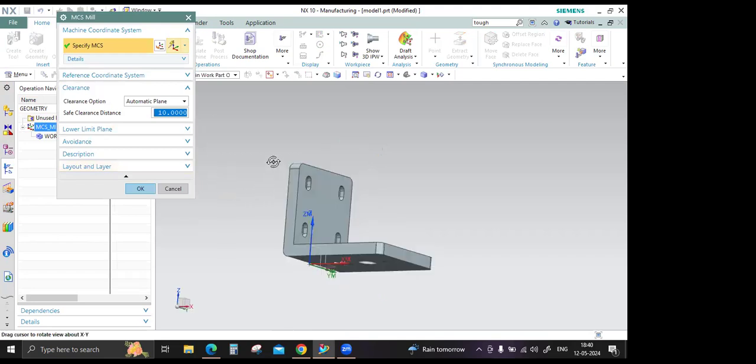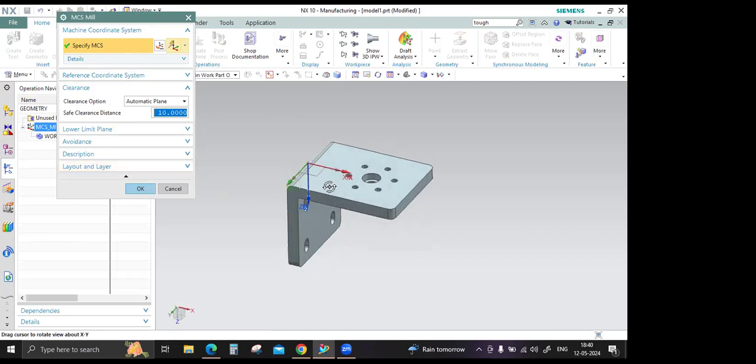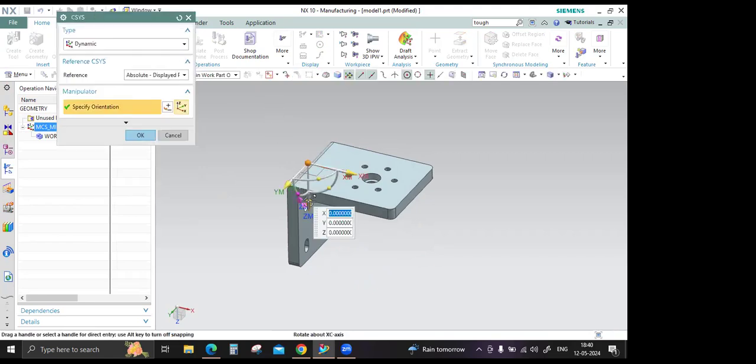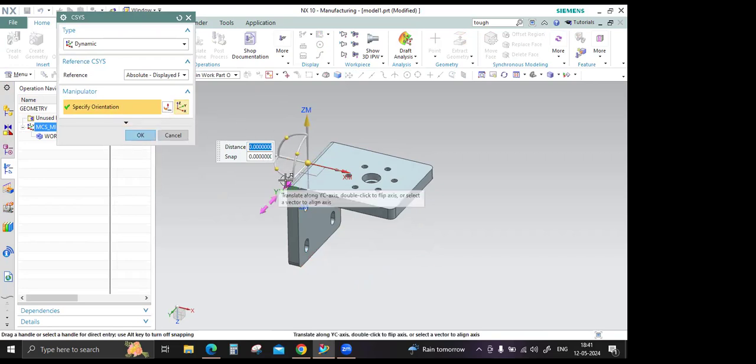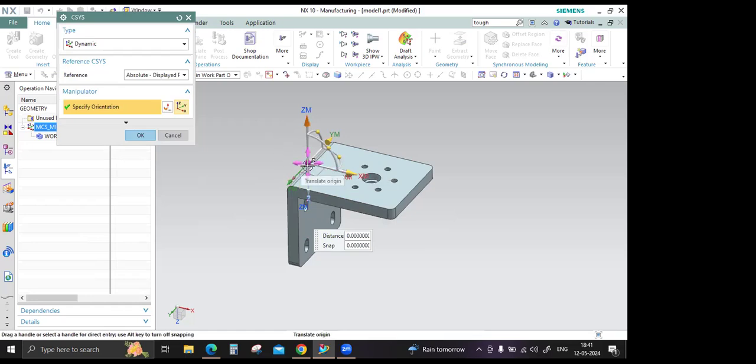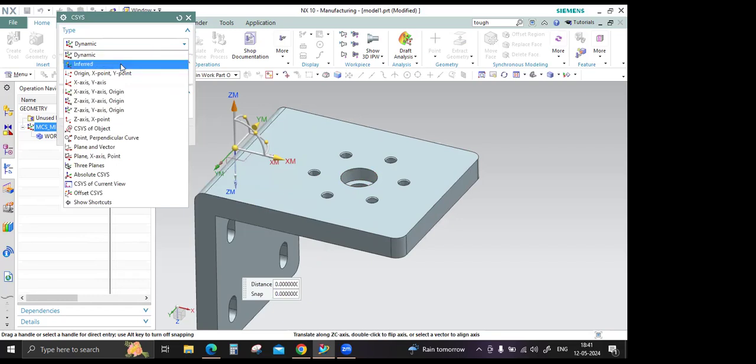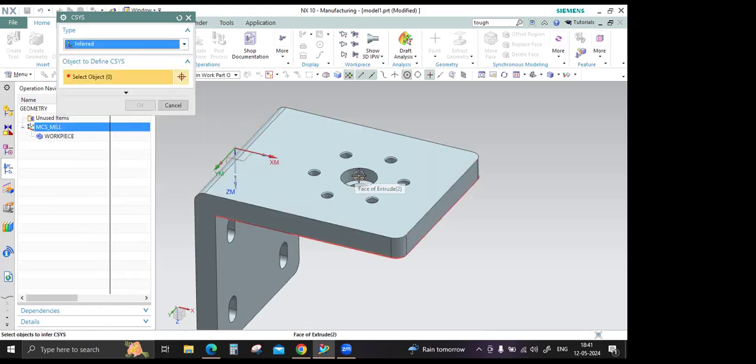Okay, so initially what we need to do, sir? Initially we have to set the axis. So this will be my axis. I want to keep my origin over here. It's inferred. Let's select this particular point.